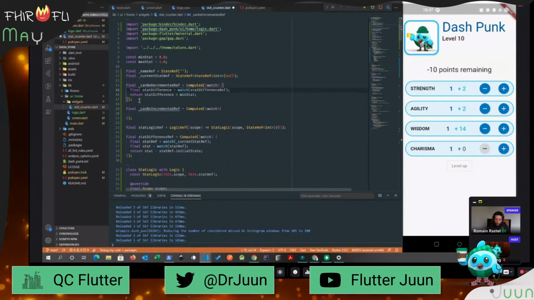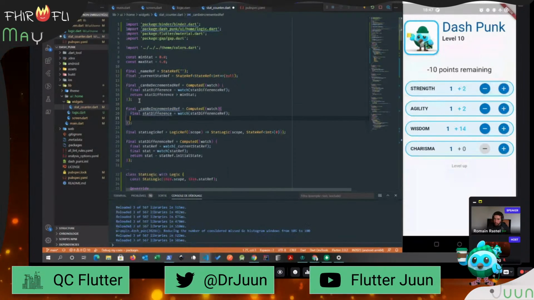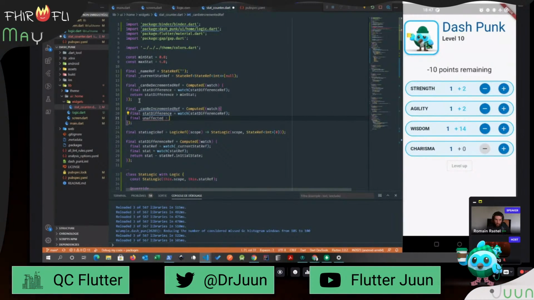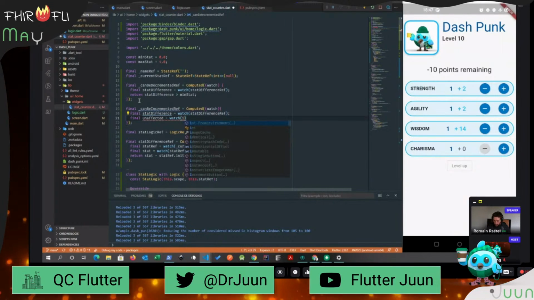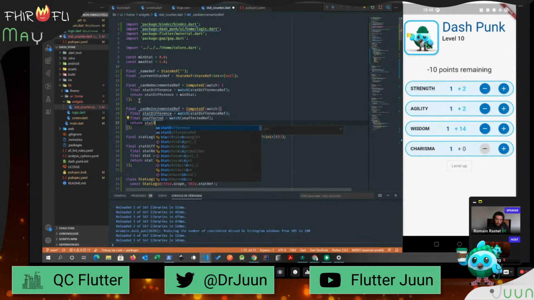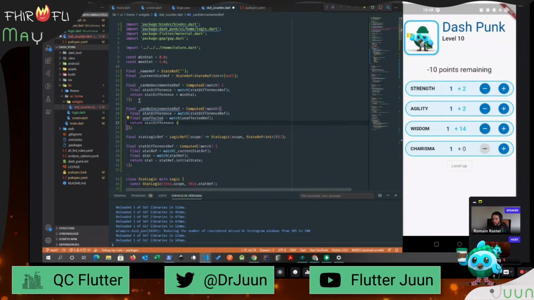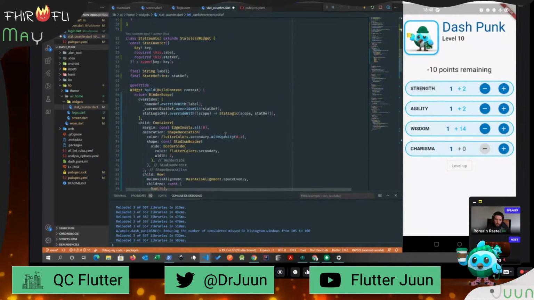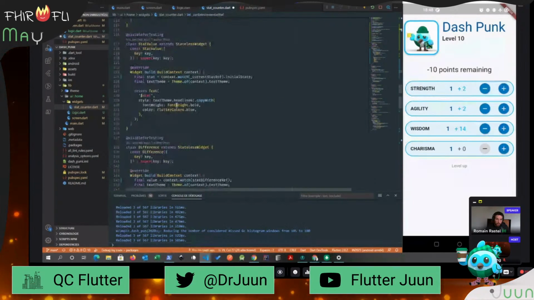So I want to watch the stat difference also, and I also want to watch the unaffected ref. So we can increment if the stat difference is less than max stat. That's the first thing, and I will complete it later. Just want to see if everything works.